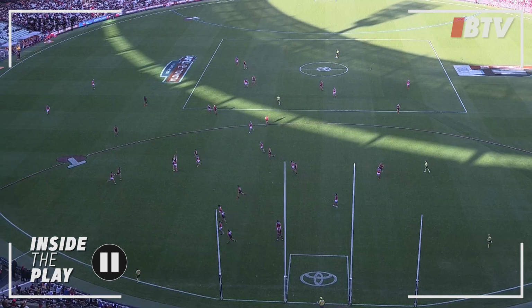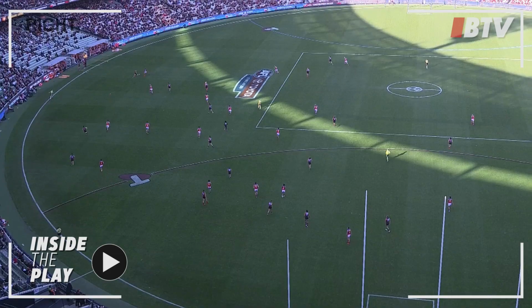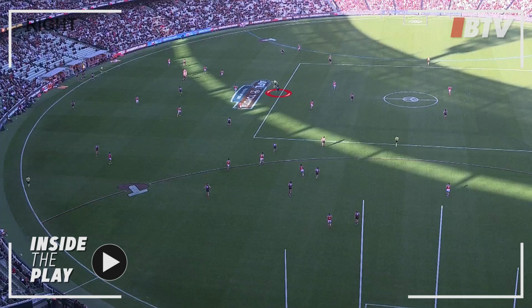So if we let it play out a bit, you can see now if we focus on Walla, the short ball comes out to Walla. He basically gives off the hands to Zach Merritt. And now when you look at it, I want you to follow Walla's running pattern all the way through the middle of the ground. He's really working hard forward, so stop it there for me now.